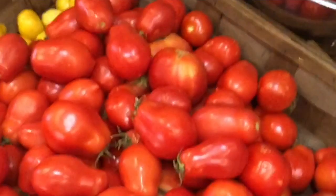There's no such thing as too many fresh tomatoes. Homemade salsa is one of our very favorite things to make. I make it every year. We love sharing it with family and friends.